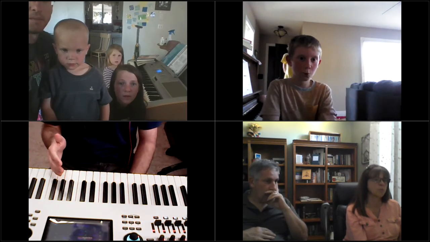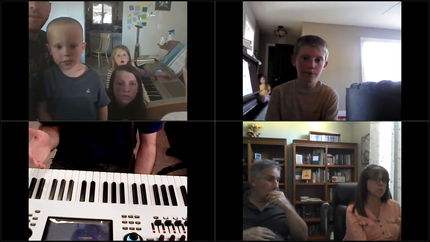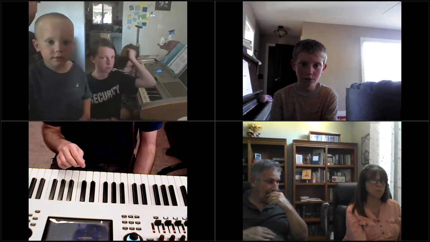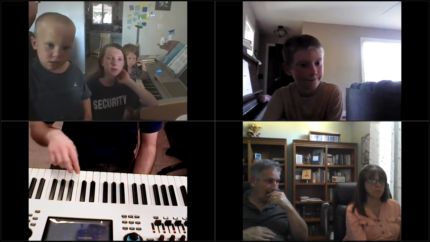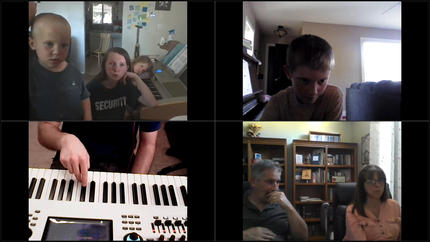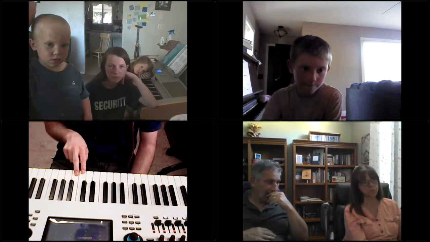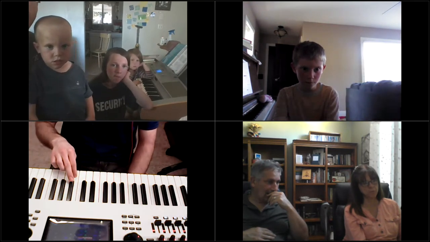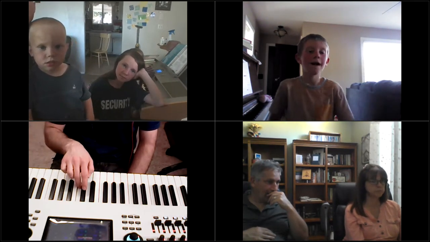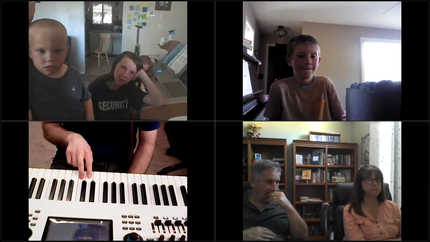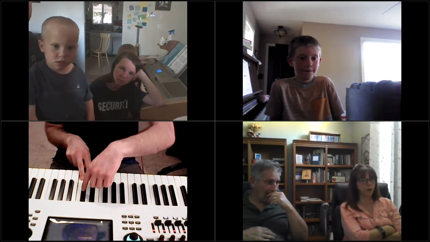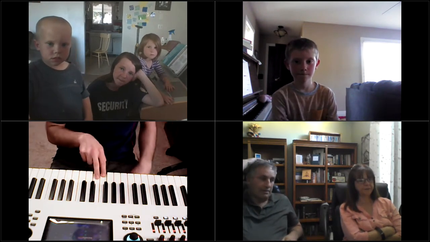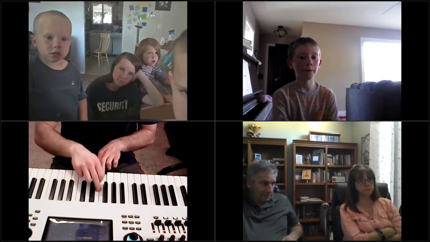The other thing you need to know is the difference between a whole step and a half step on a keyboard, okay? When you play notes on a keyboard, you can see how there's all these white keys and all these black keys. When two keys are right next to each other, like these two, or like these two, there's no black key here, so these two are right next to each other, or these two. This is a half step, okay? When they're right next to each other. But if we're going to skip a key, this is a whole step. See how we skip this black key right here? Whole step, whole step. This is not a whole step. There's no key skipped, okay?